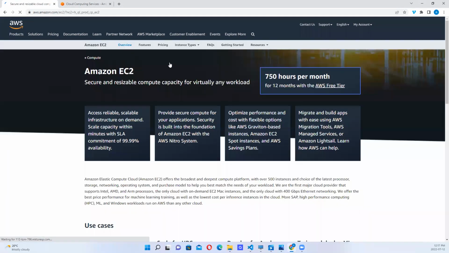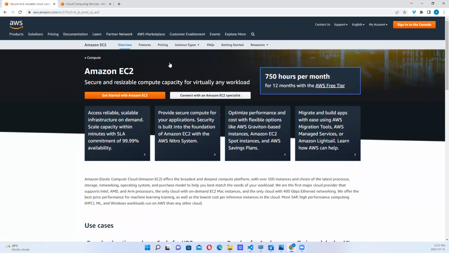EC2 is an example of infrastructure as a service, because with EC2, you get your own server, you install your applications, you get things running, right? Offered by Amazon, right? So infrastructure, you get the entire infrastructure so that you can set up your own server, you can have your applications running. So that is infrastructure as a service, right?